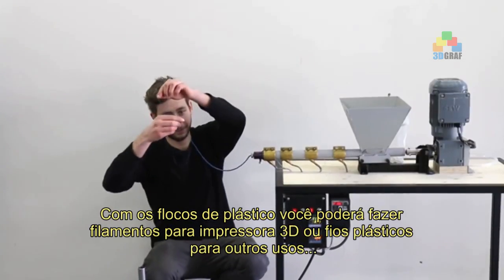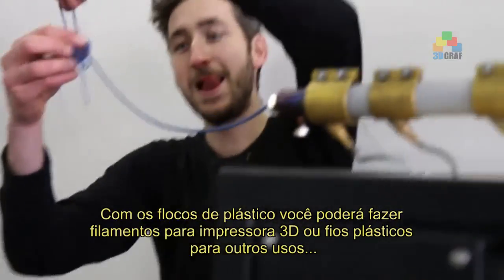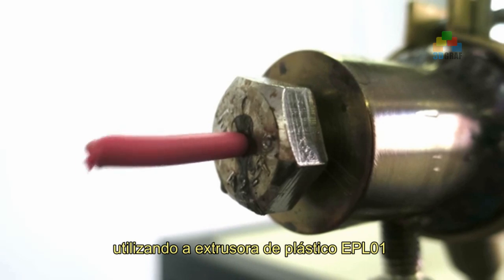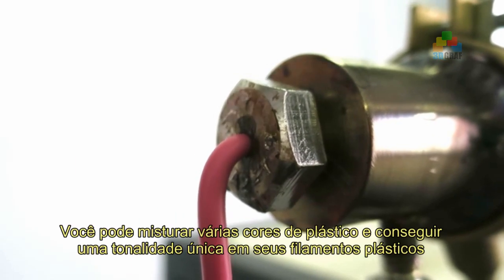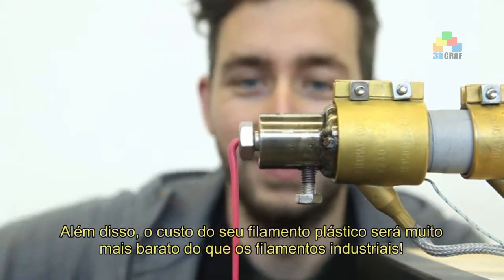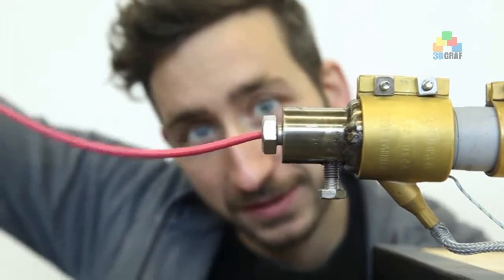These flakes are used in the machines to create new things. Here we have the extrusion machine — it has a very specific output, like this cable that comes out, but you can use it to create 3D printer filament or new raw material, which makes it very interesting. It's a continuous process, which means you can just keep putting plastic in and it keeps going. The downside is that mixed colors melt together, so you get one new solid color coming out.